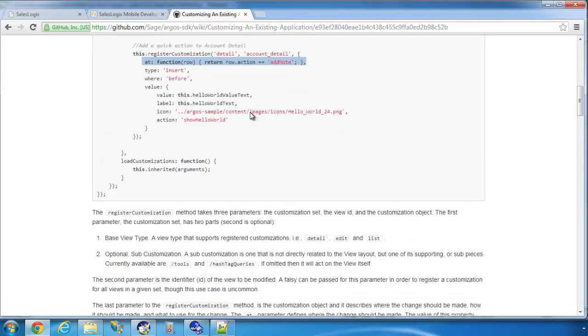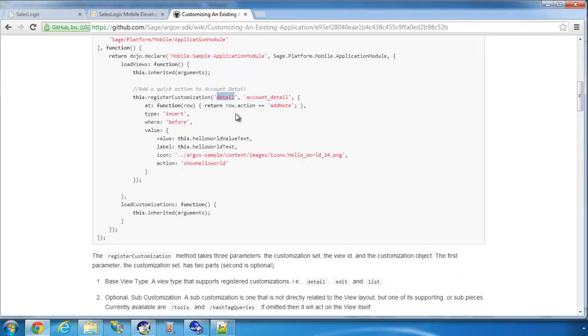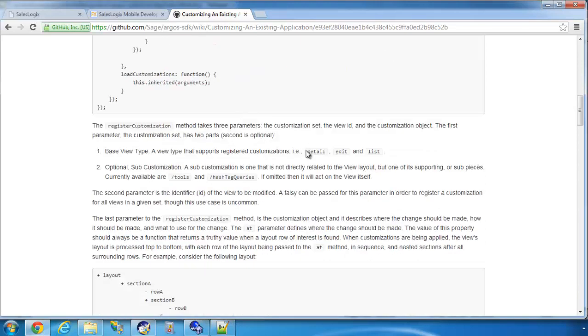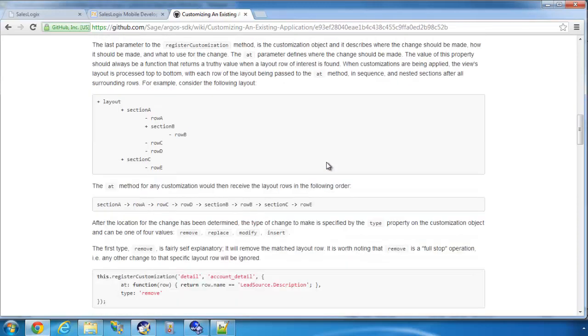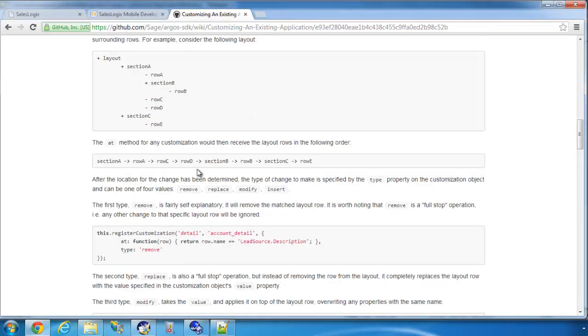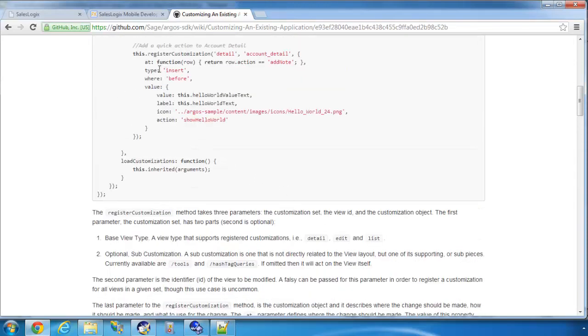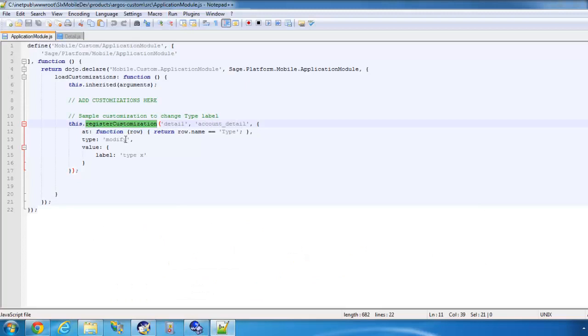So the options for this first value here are detail, edit, and list. We're going to be doing the detail. And then as we read down, it'll tell us all of the different values here. So the type property has values of remove, replace, modify, insert. So that's this here, type. In our sample file, it was a type of modify.